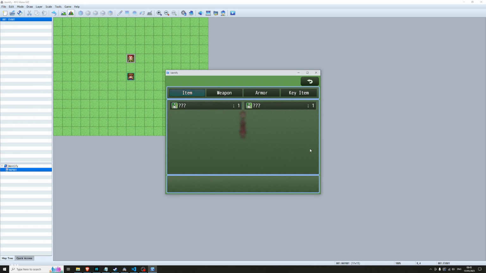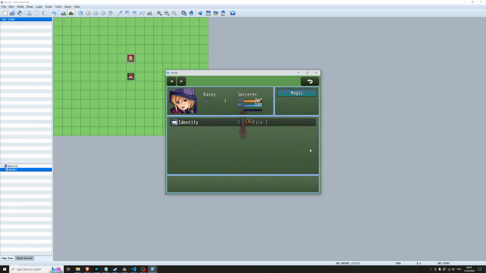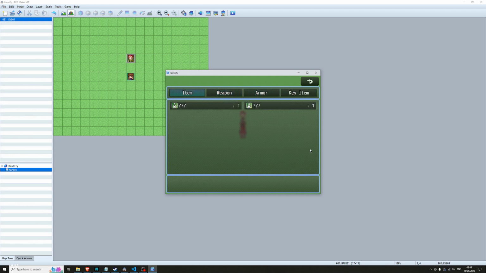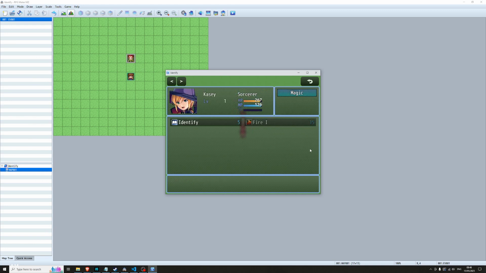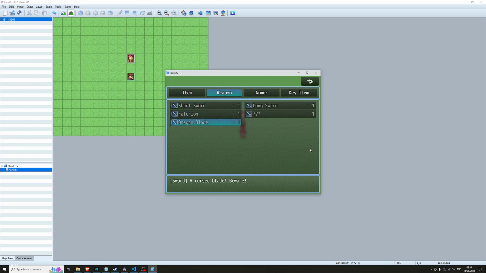Right, so use the book, use the book first. Okay, that did work. And then let's try the magic. Identify. Okay, it is loading up the correct thing now. We'll do another weapon. Brings us back here. We check the weapon out, and it's there. Cool. So that's items, skills. There probably should be a store that does identifications, and maybe you pay a flat fee or something to identify.